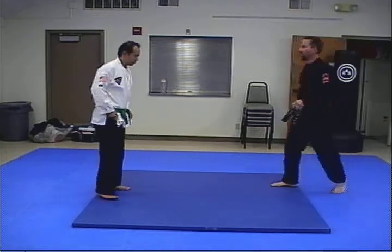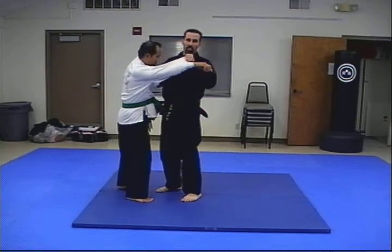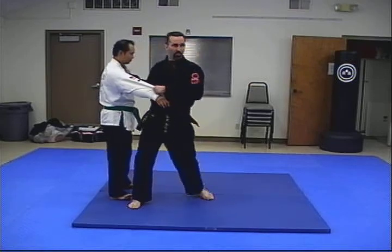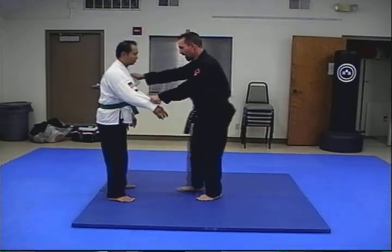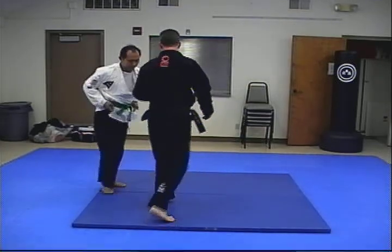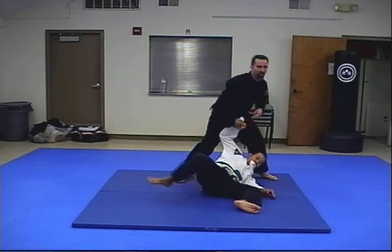The next one is going to be the body drop. This isn't necessarily a throw — it's more of a drop. A good unbalancing is necessary for this to work, just like the inner thigh throw. The center line is just off of it; some people will even step all the way over. You get your turn and this foot is going to be off the ground — see how his body is already falling off balance. Set up just off of the opponent because this is more of a trip. Step on the center line and down.